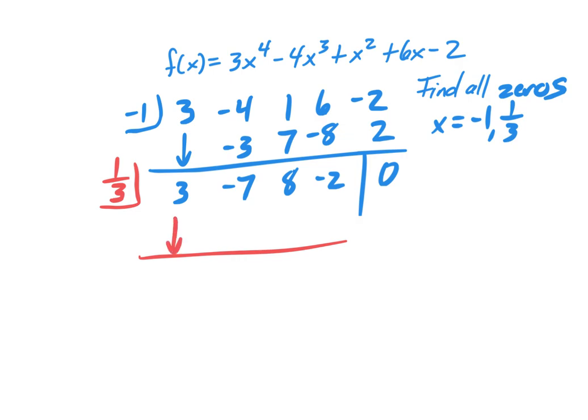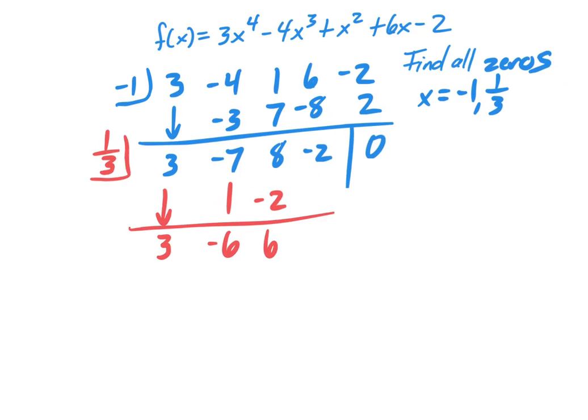Now, this looks like it's going to be really hard because we have a fraction, but it's not as bad as what you might think. We do have to multiply 1/3 by 3, but when I multiply by 1/3, it's really like dividing by 3, right? So 3 divided by 3 would just be 1. And that would become -6. -6 divided by 3 would be -2, which is +6. 6 divided by 3 would be 2, and sure enough, we get a remainder of 0. If I knew 2 other zeros, I could keep going, but I don't, okay?